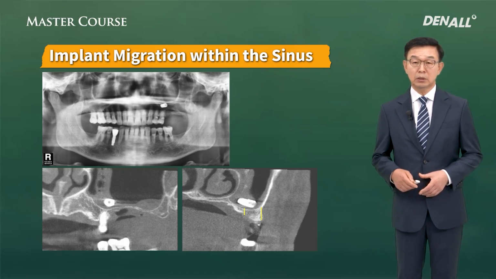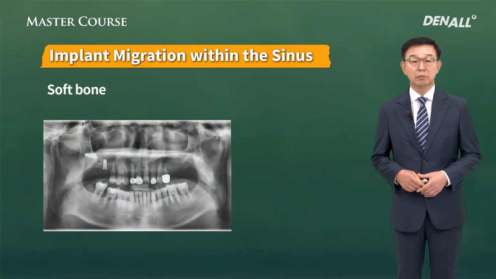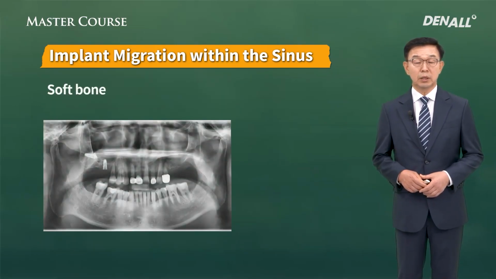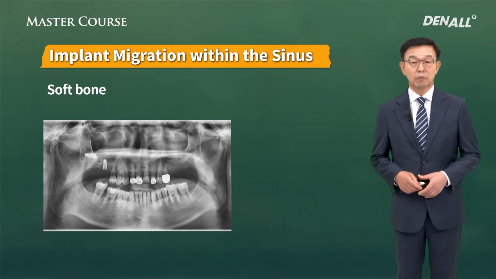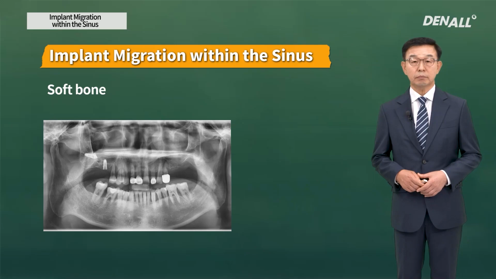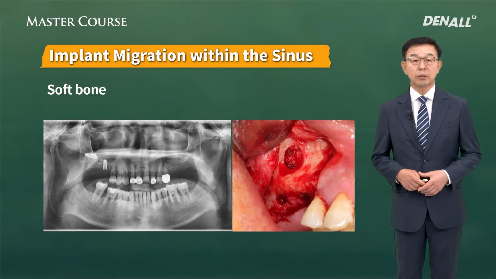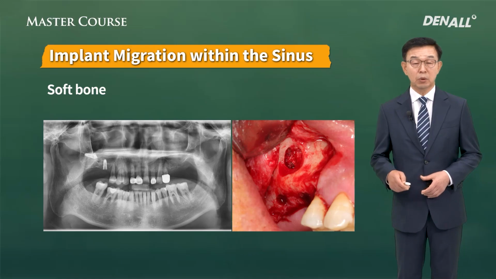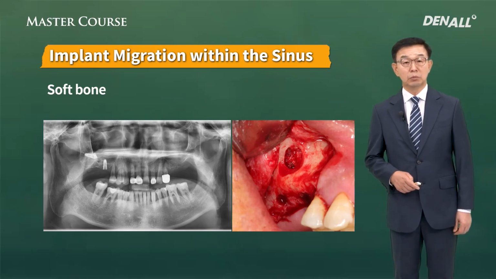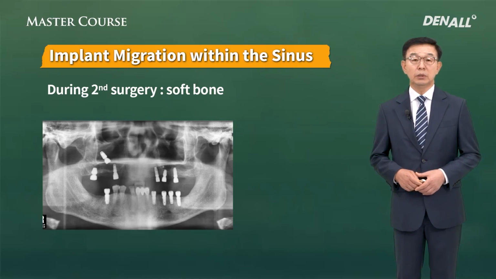In the case of this patient, because the bone is soft, the implant can fall easily into the sinus. As for this case, as a crestal approach was taken, the implant migrated into the sinus. The patient was receiving a crestal approach, the implant migrated into the sinus, and the patient came to my dental clinic. The patient was in mid-procedure. Immediately, a lateral approach was done to remove the implant. In the case the bone is very soft, when you do a crestal approach, if you do not make adjustments properly, it may migrate into the sinus.